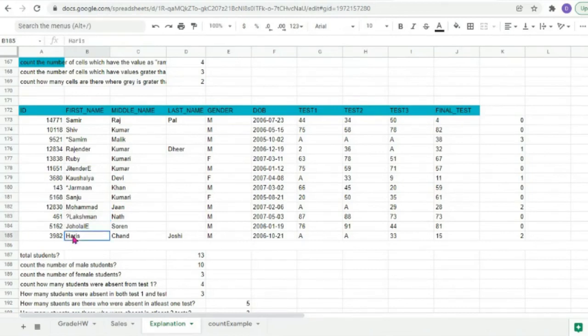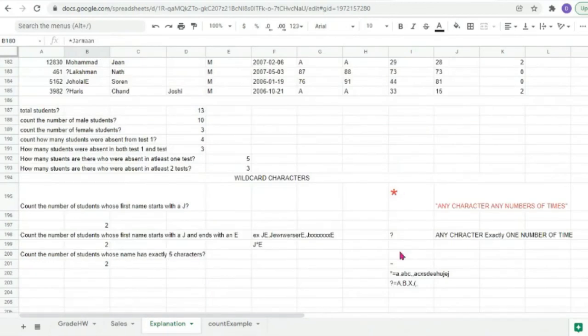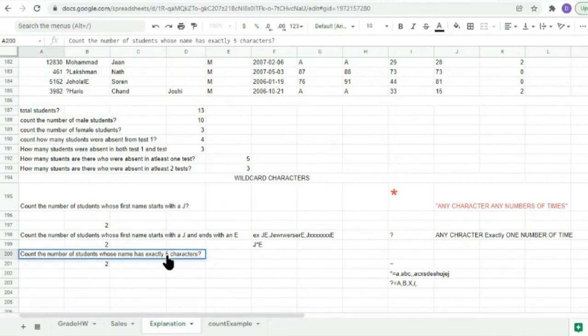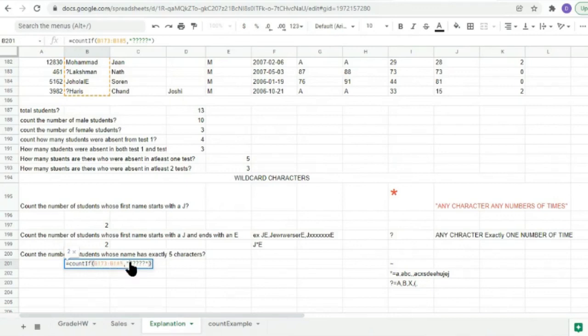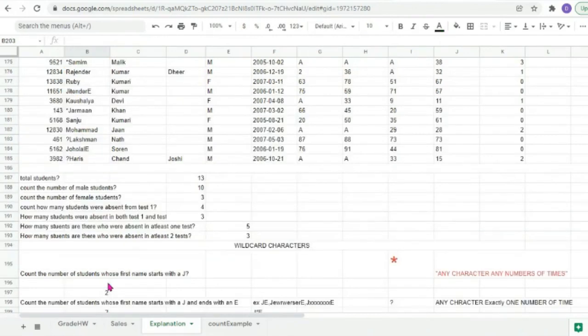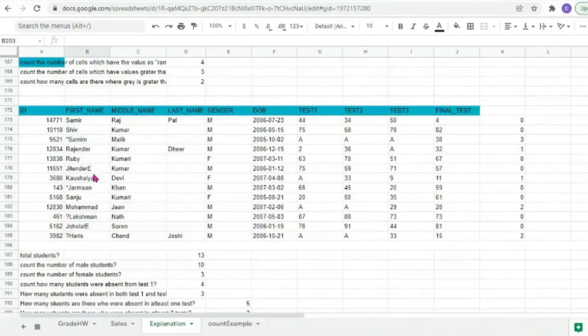Now, right now this star is not a special symbol. These wildcards will have their meaning only when you write them in the condition part of conditional counting or conditional sum statements, within the double quotation marks. Otherwise, they can be normal characters.